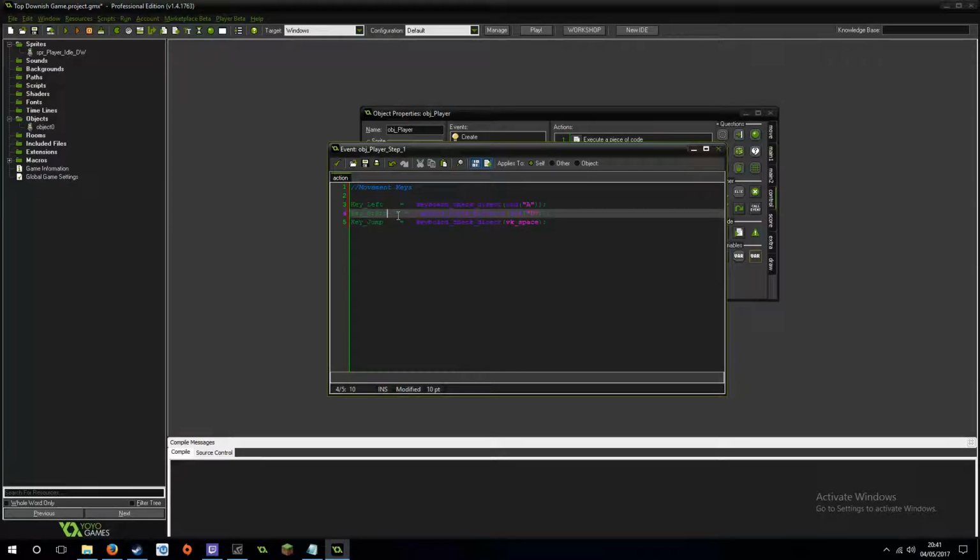I'm not going to have jumping in this game. Stupid piece of math. Right, go back down there, and just tab once. There we go. Now I can copy it.